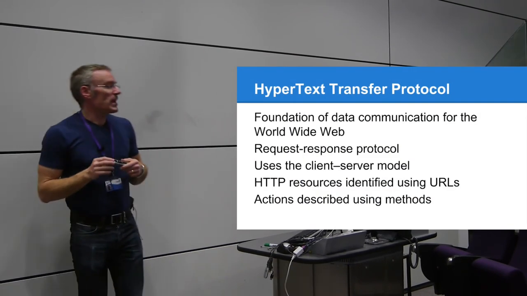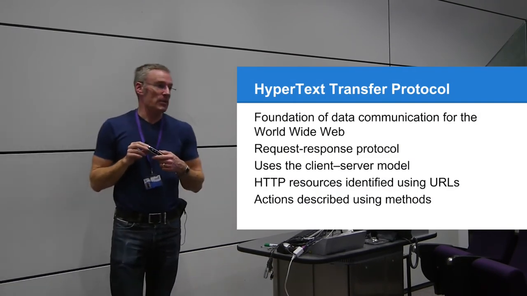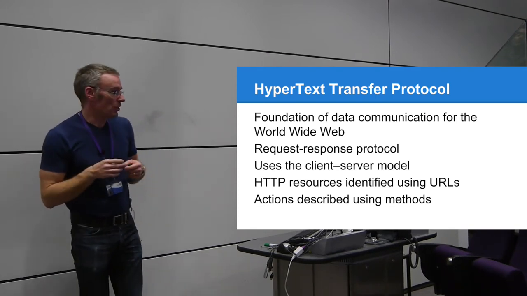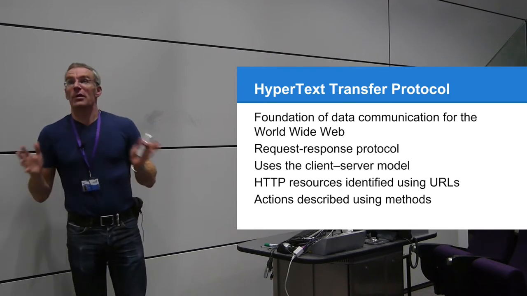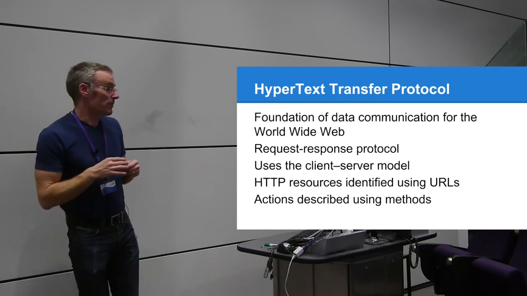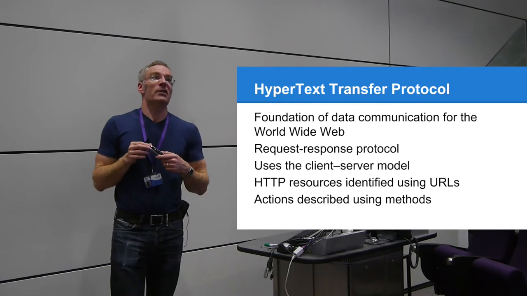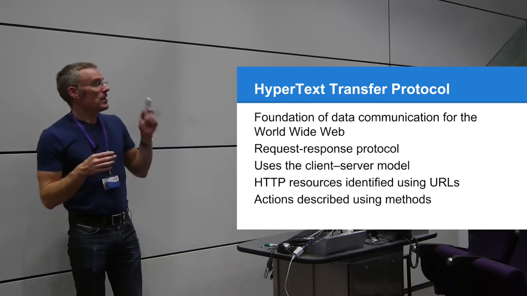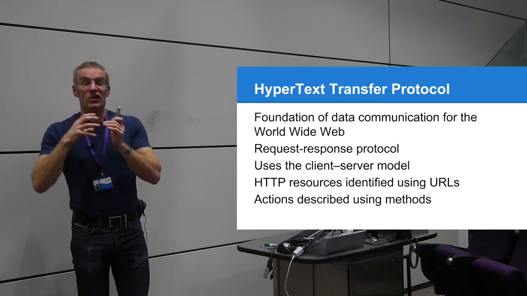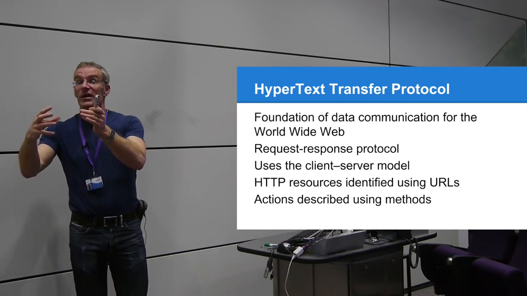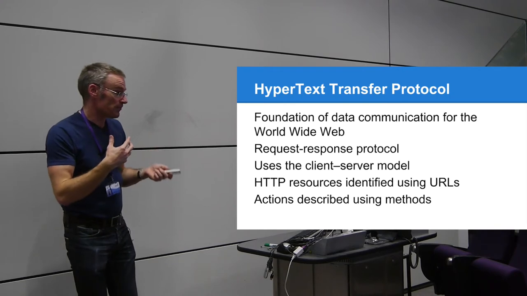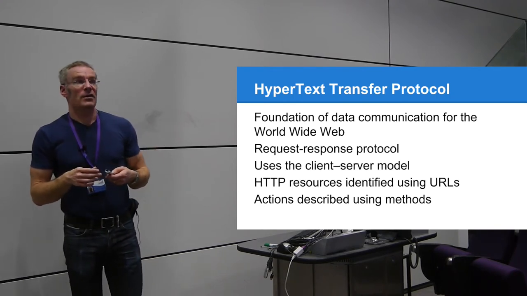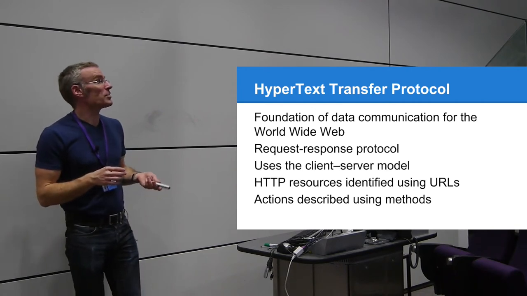Okay, on top of that, we have the application layer. And the HTTP, the Hypertext Transfer Protocol, is how the World Wide Web works. It's the protocol for the World Wide Web. And this is how we get the request response system. So with HTTP, a client sends a request. Remember, I talked about this before, if we've got the slides, and the server sends back a response. And the methods define what action takes place. And next year we'll use about six different methods as part of our work.